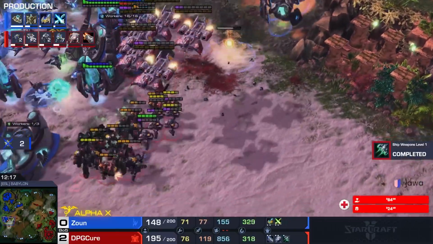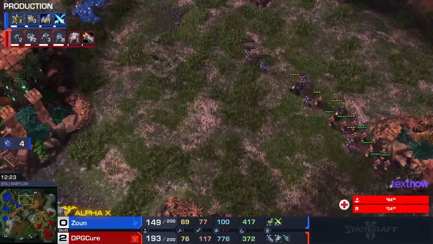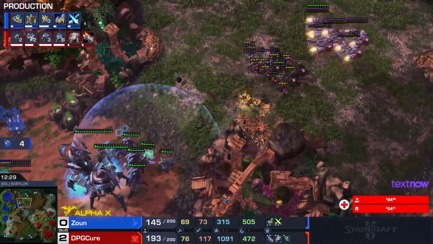Disruptor shot goes out, finds a little bit of success. They're going to be able to start to force away this bio army. But look at the supply. I mean, 190 to 150. Oh, he just seems like an absolute beast on another level right now.